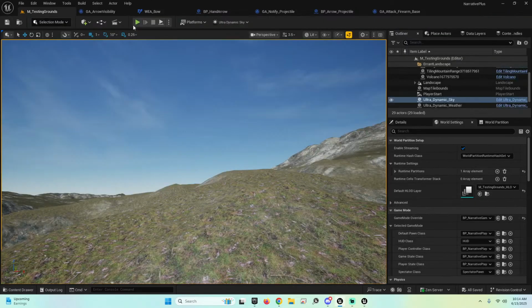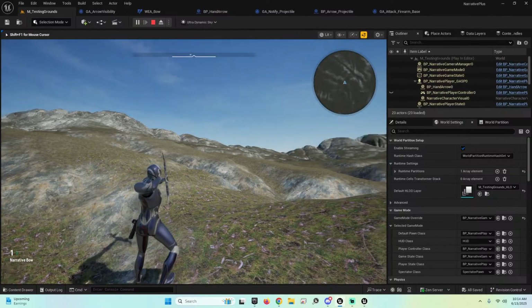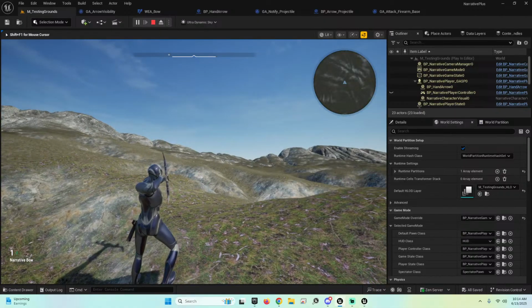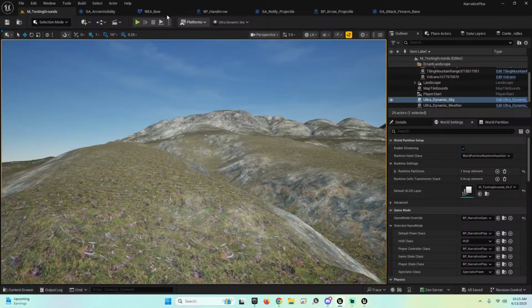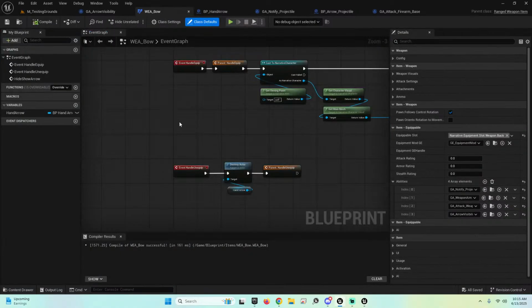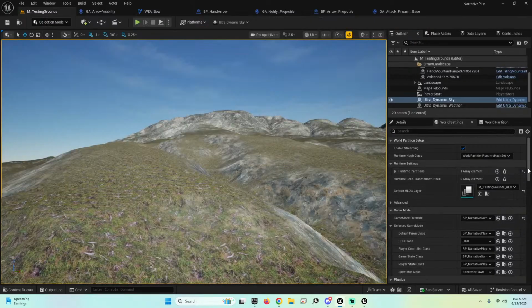Perfect. Now it shouldn't be many differences. Okay. I think we also need to give arrows. I don't know if we have arrows right now. I don't remember. Going to see.